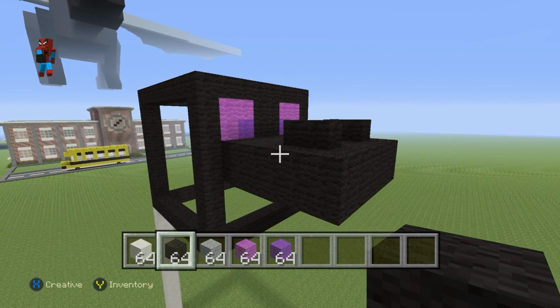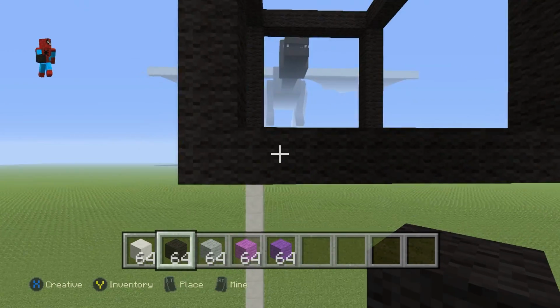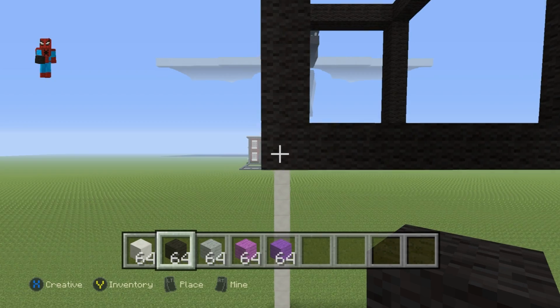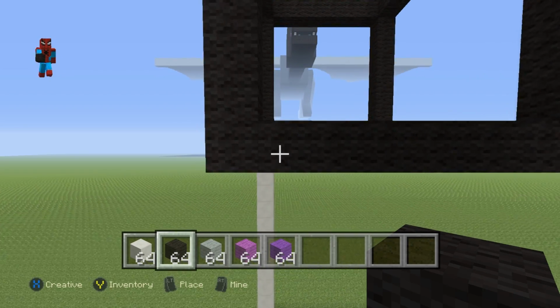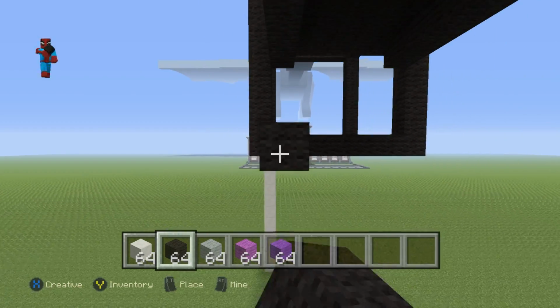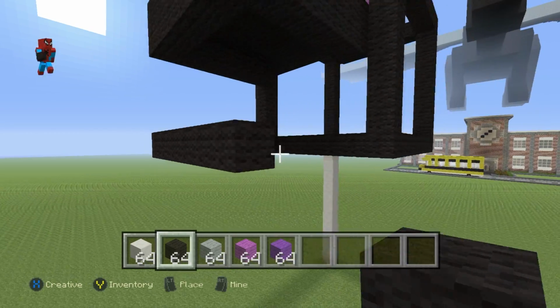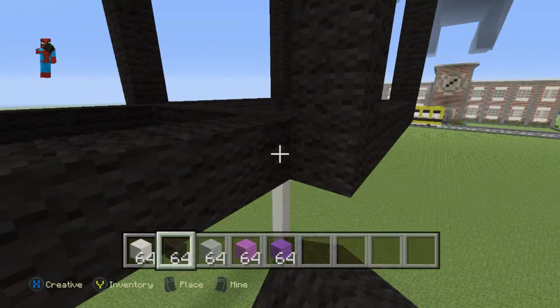Now, once you've got that taken care of, we actually want to do a very similar thing. So now come all the way down to the bottom front side of your Ender Dragon's face. Starting from this bottom left-hand corner, you want to move in by one block to the right, and you want to extend this block out in front of the statue by 6. So that's 1, 2, 3, 4, 5, 6. You then want to go right by 5, that's 1, 2, 3, 4, 5, and then connect all the way back to your Ender Dragon's head, like this.